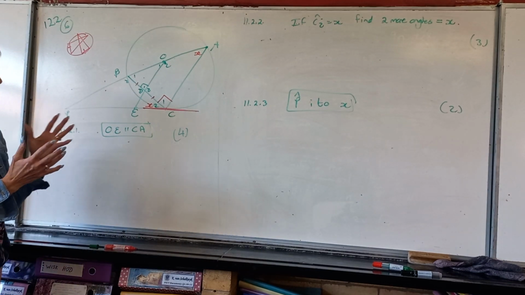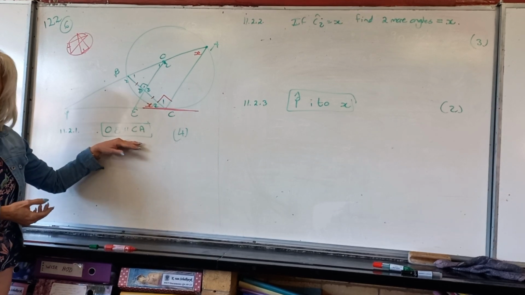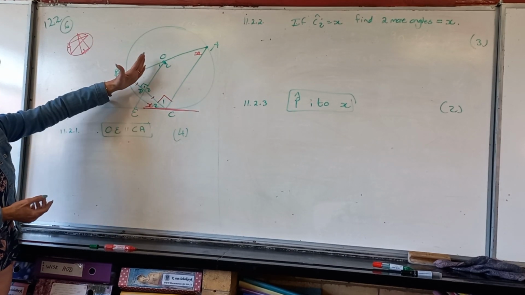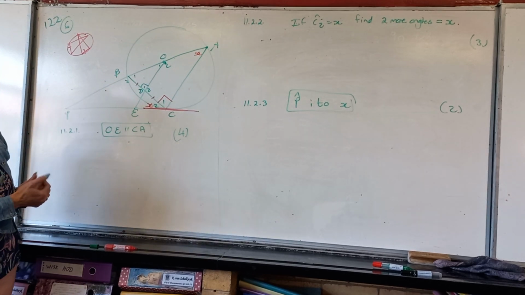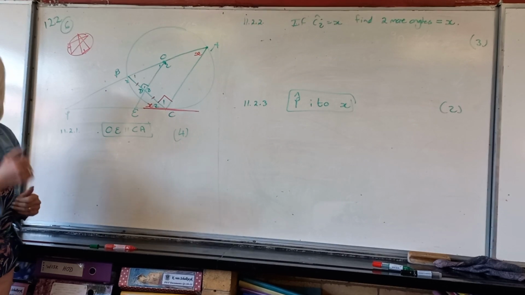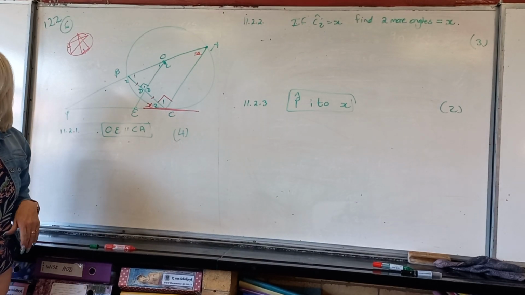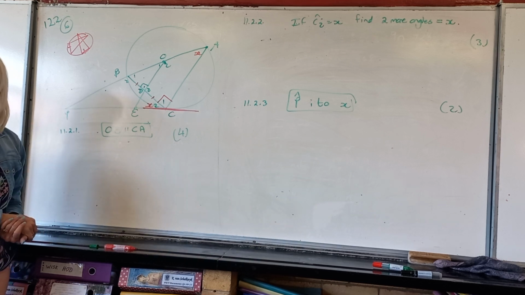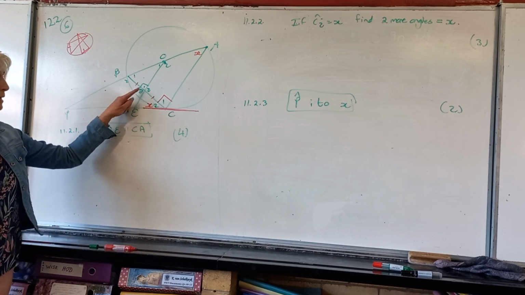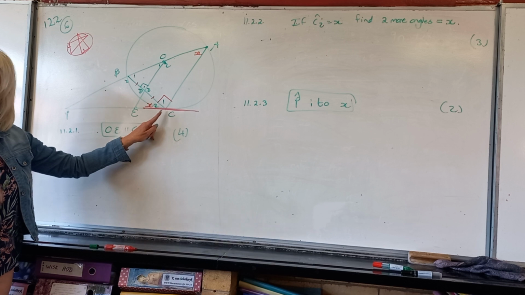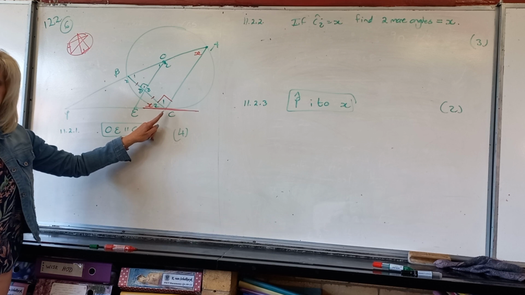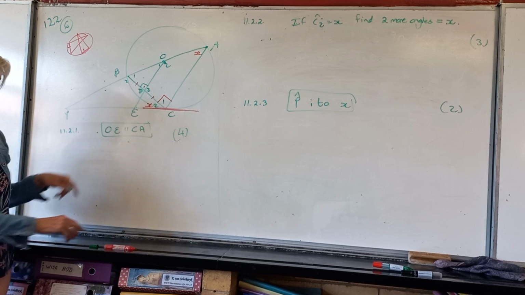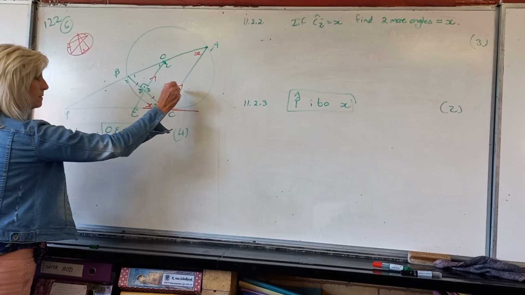Looking at other stuff, I'm not seeing anything at the moment. Let's see what the question is. Please prove for me that OE and CA are parallel. When will lines be parallel? With corresponding or co-interior or alternate angles. We have corresponding angles because we've already seen a few things. That was given. Why did I do that in red? Because we know it is because of that. Angle in a semicircle. And if they are equal, then the lines are parallel, I'm done.